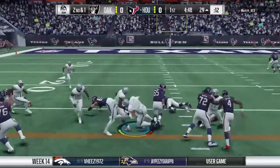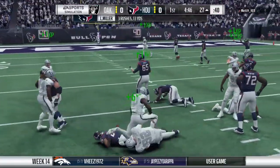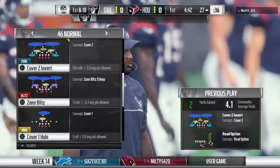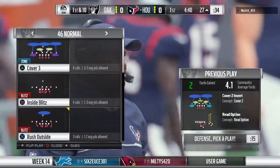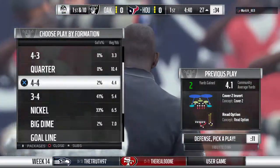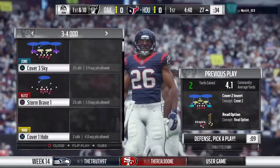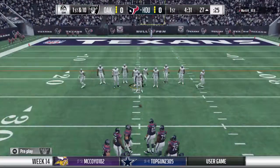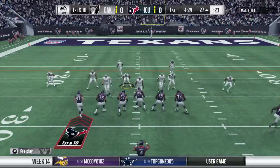Again, it's Miller. And he'll be brought down at the 27-yard line. 2 yards on the pickup there, but it's enough to give him a new set of downs. 2nd and 1 and people want to run the football. This is where every back in the league is supposed to do exactly what we just saw there. Pick up the first down. So the run moves the chains, and here we go on first down.